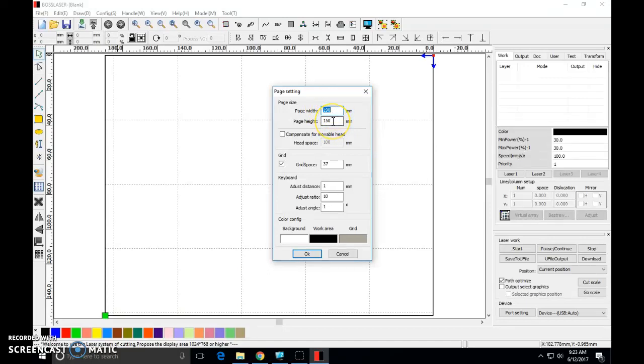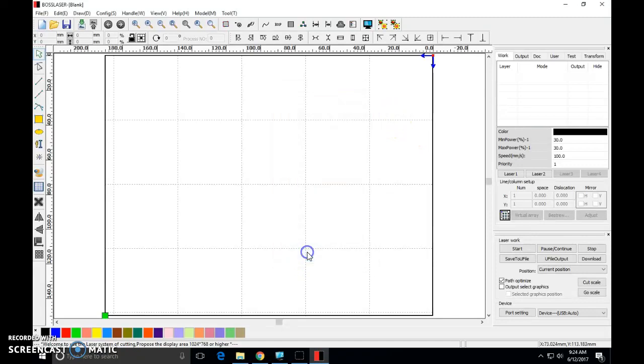But if it's a rectangle, it's your choice whether or not you want to set this up portrait style or landscape style. By that I mean, you know, tall and thin or wide and thin. And we can change these numbers as we evolve our designs. But what we do need is this outer perimeter to represent our actual project. So I'm just going to leave mine at 190 and 150. Yours may be different. Excellent.